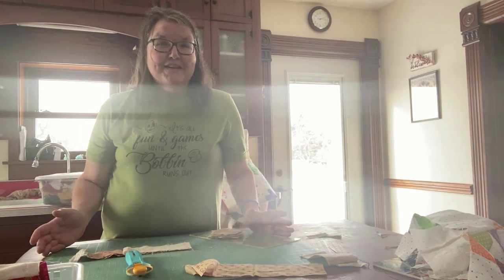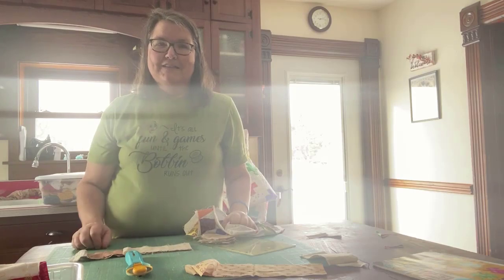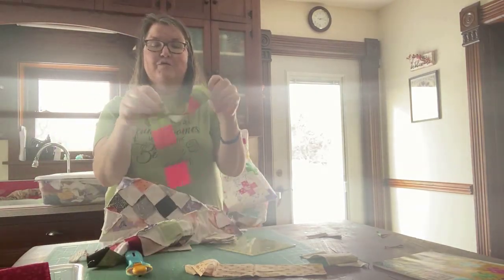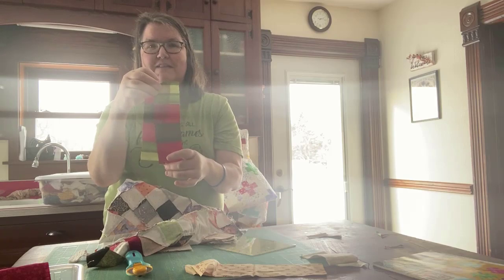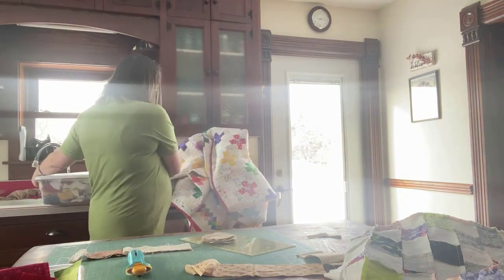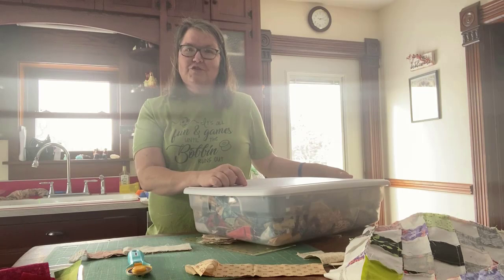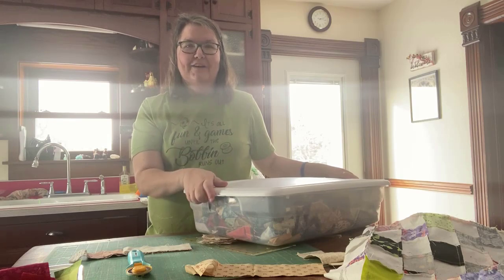So the answer to the question is honestly a three-fold answer. First off, do what I did in these sections here — strip piece together whenever you can: sew those long strips together and then cut them into the segment size you need. That was suggestion number one. Suggestion number two: develop a Scrap User System so you don't have to dig through your fabric — you can just open the box and find strips already cut into the sizes you need. I got that idea from Bonnie Hunter.